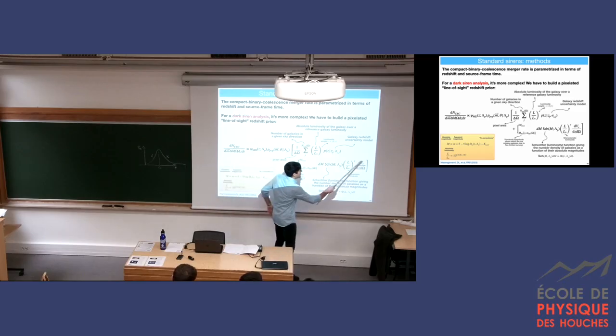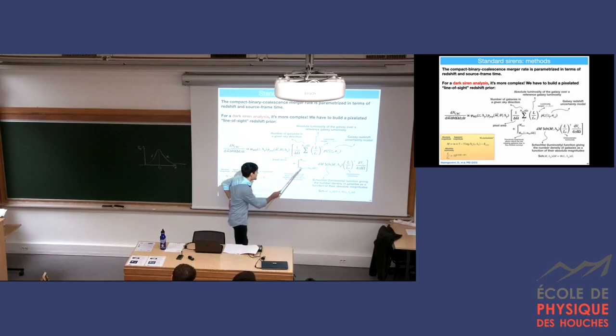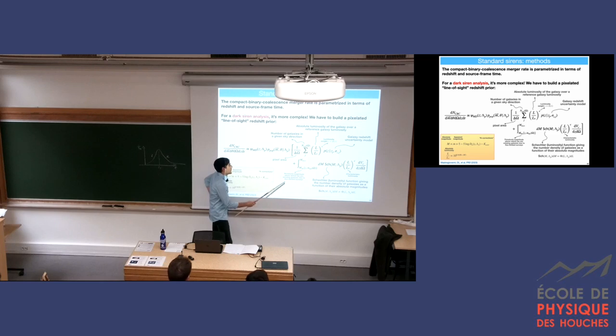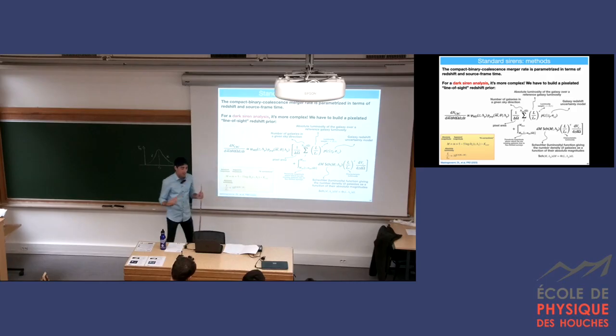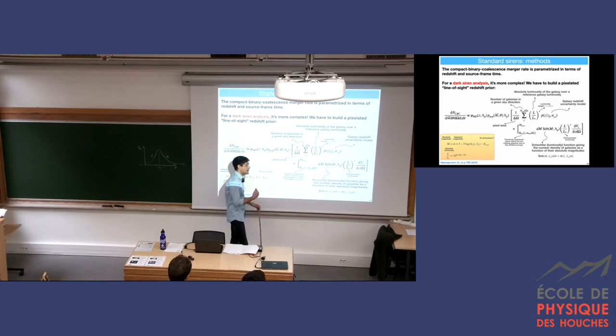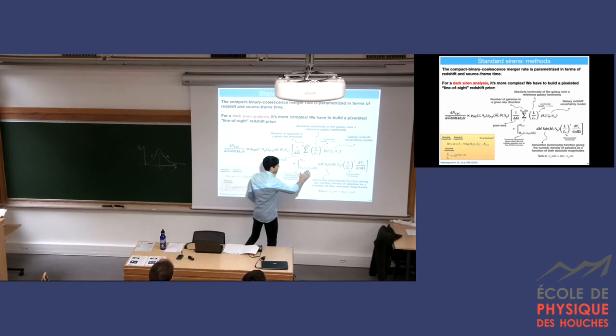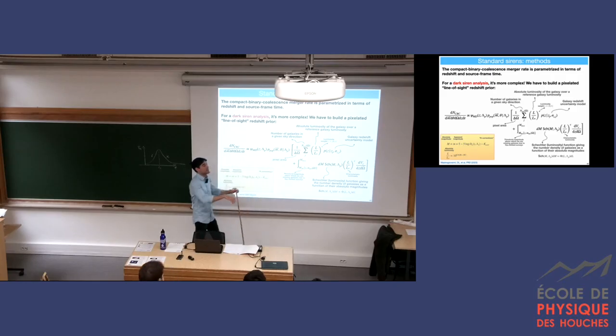Then you have another term here, which is, again, a dV over dz factor. And I'm doing this integral over 2 values of absolute magnitude. This is the threshold magnitude above which we are missing galaxies. For example, in each pixel, I can compute the apparent magnitude threshold. Imagine that I have a sample of galaxies. For each of these galaxies, I have a measurement of the apparent magnitude, right? What we measure is the apparent magnitude.